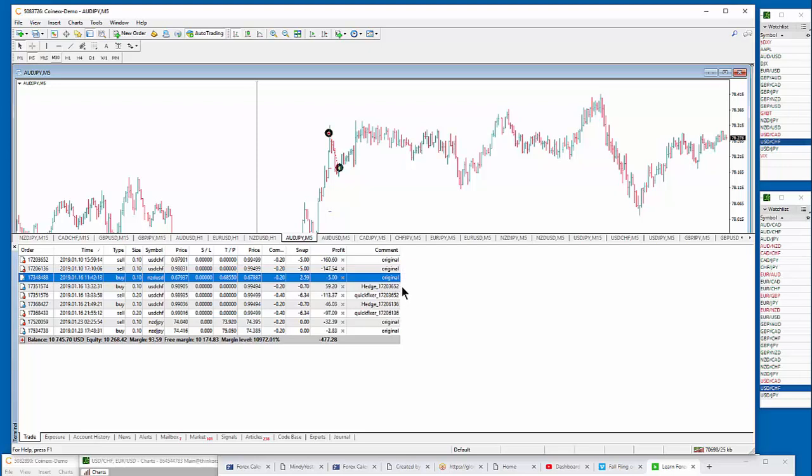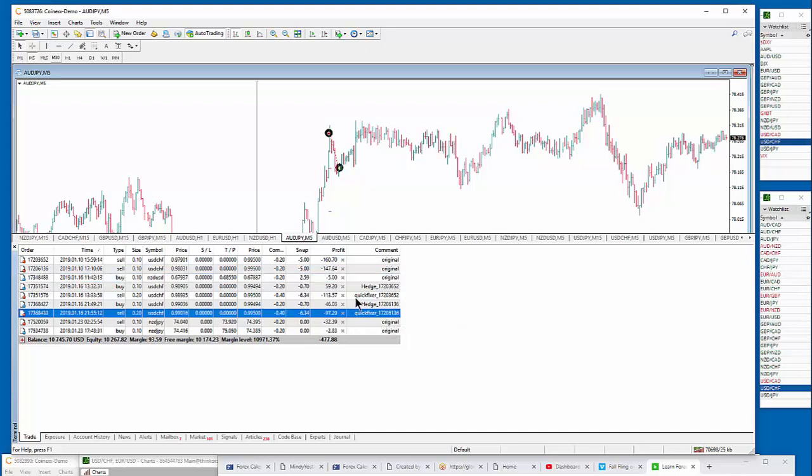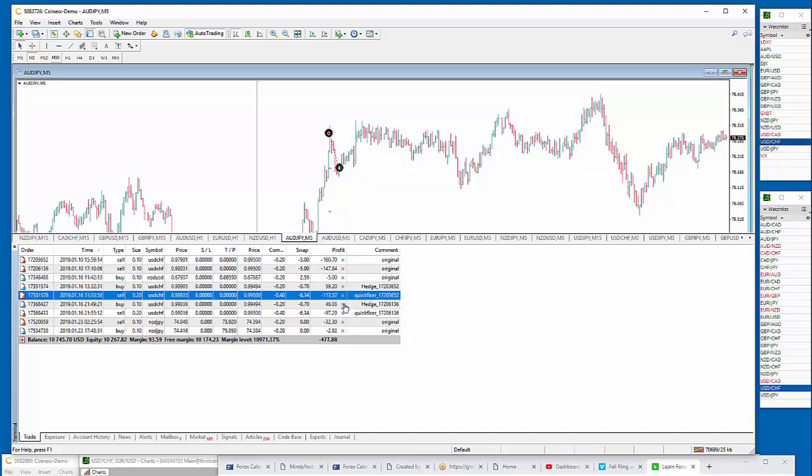But what you see is that currently these quick fixers, which are not hedged, are sucking up about $210 or something of the $477 of negative PL. Right? So, a couple of days ago, these 2 quick fixer trades were actually uglier than they are right now. In fact, right now, they're about 50-something pips negative, right?